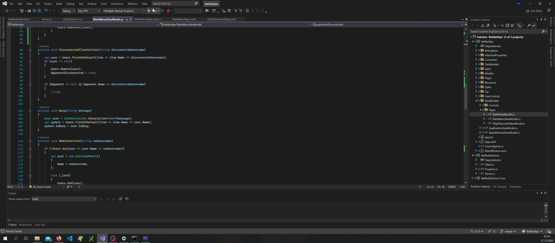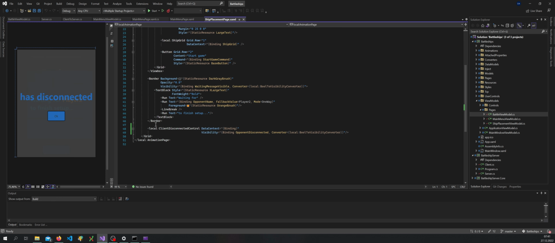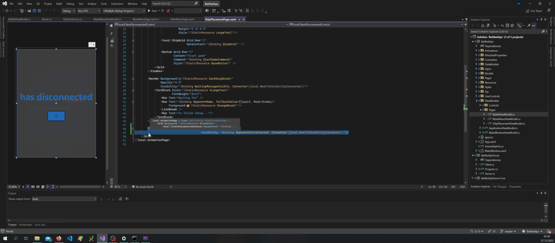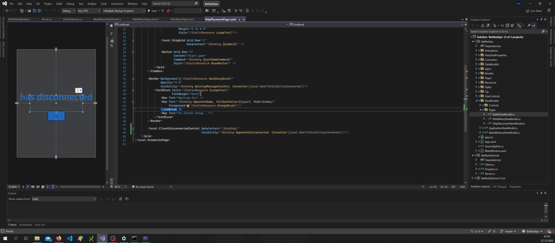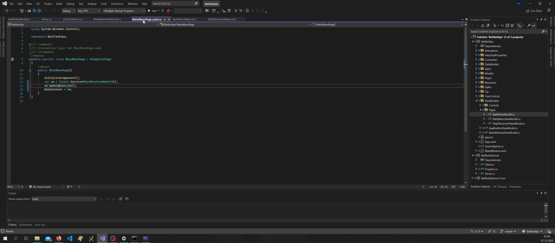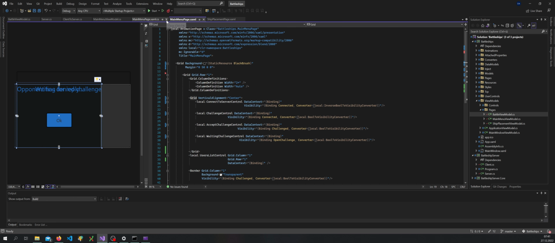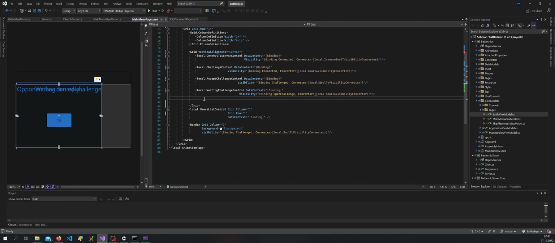Alright, let's just see what happens. Let's add that control in here first. So we definitely need the control. Let's copy it out of here and we'll paste it into here.